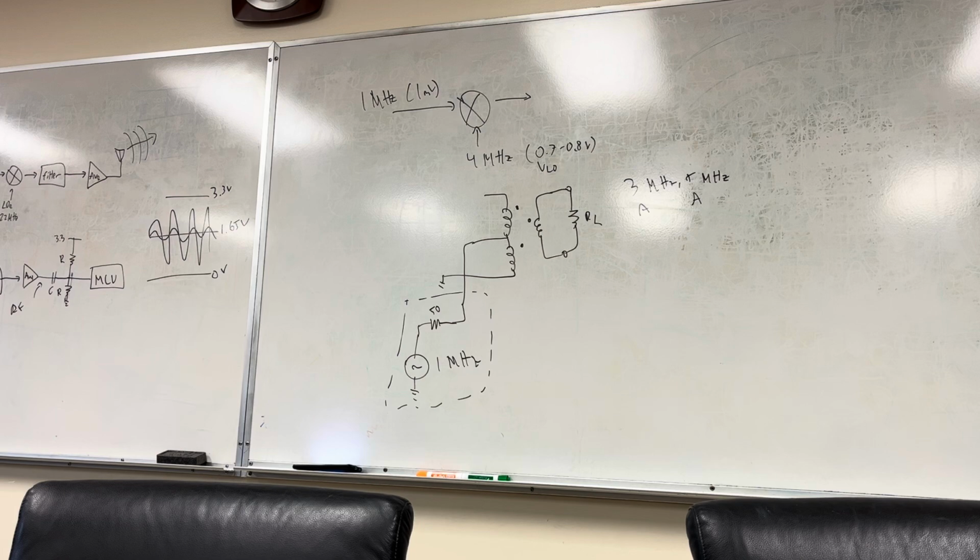So for the MCU, ideally, there's 1.65 volts. We have something that goes between 0 and 3.3. The problem with this is it's a pretty large signal. All of these are small signal quantities, and that's how we've modeled all of it so far. So you can probably imagine that you have this very large signal now going into, we hook it up directly without the buffer, without the attenuator, into our mixer. And the problem with that is it's going to make our mixer nonlinear.